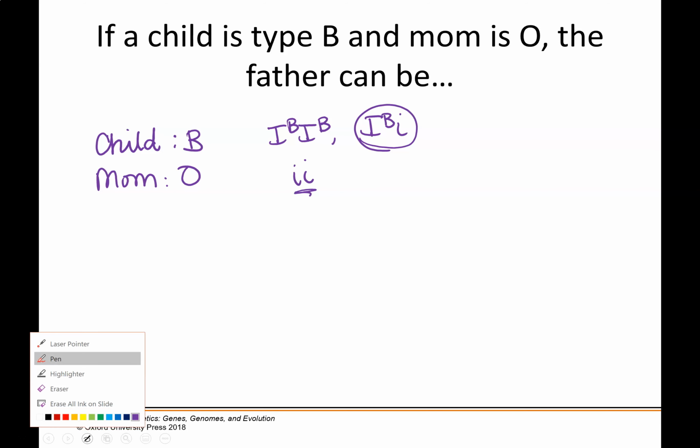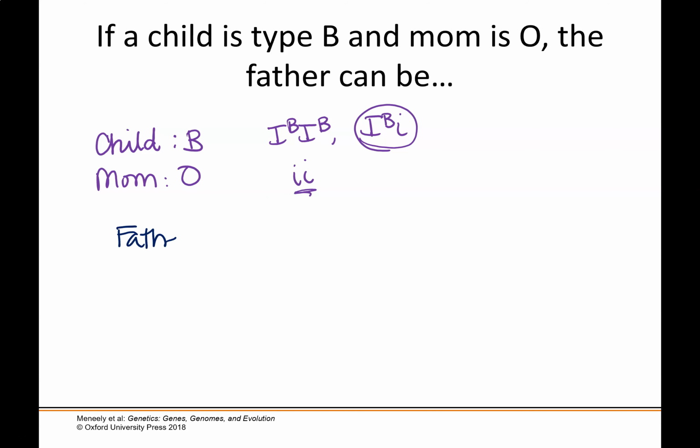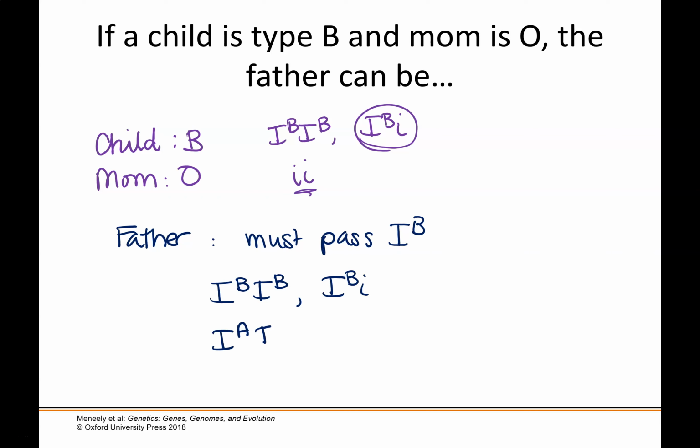So the father has to pass on that B allele. But what ways can he do that? If he is blood type B, he can pass on that B allele, or he can pass on that B allele if he is AB. So the father could be type B or type AB. He could not be O, and he could not be A.